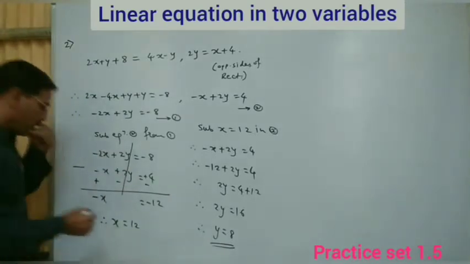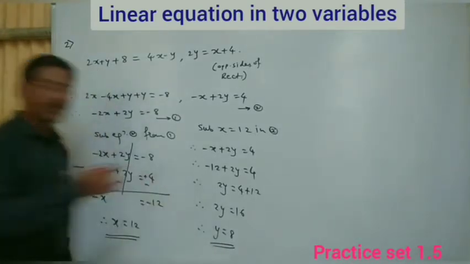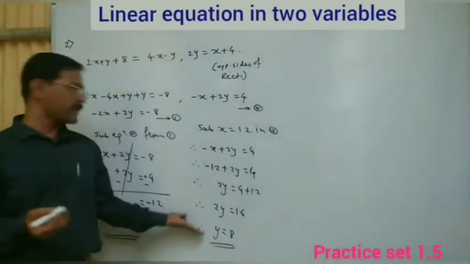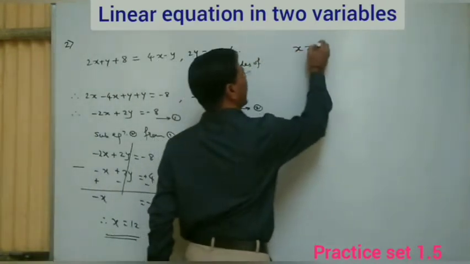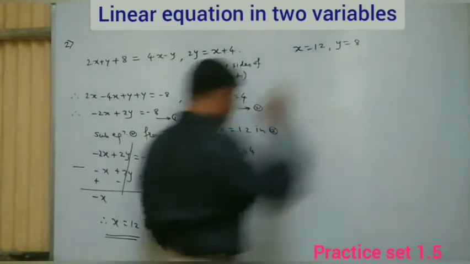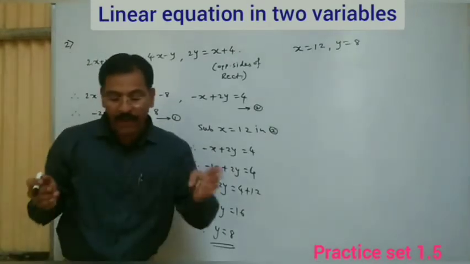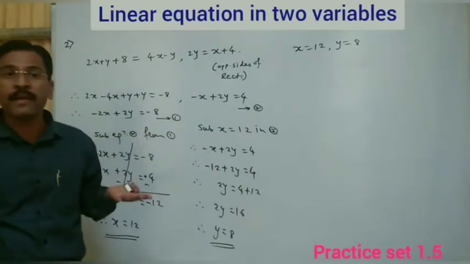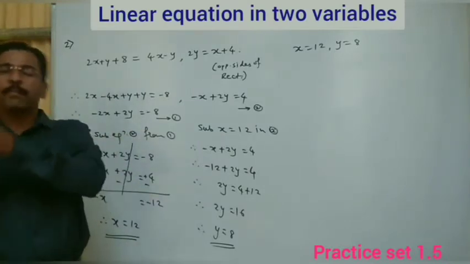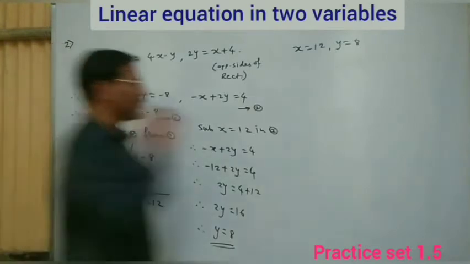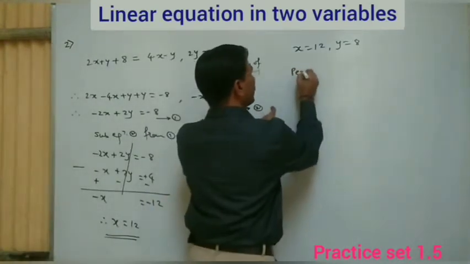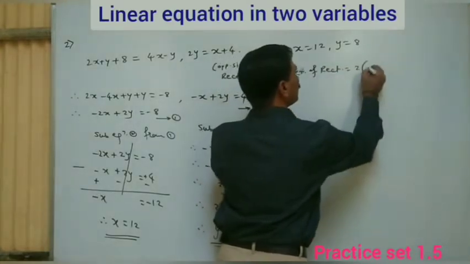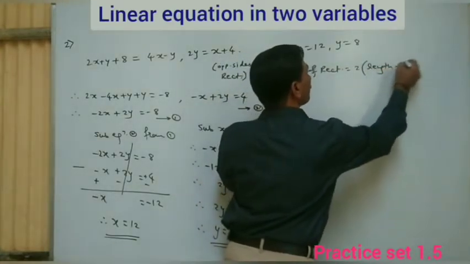So after getting x and y, these two, what are we going to find next? What do they ask here? Find the values of x and y. Here these are x and y. I'll write first again. X equal to 12, y equal to 8. Okay. Again, find my perimeter and area. My perimeter, I am a rectangle. So what is my perimeter? So 2 into length plus breadth. Perimeter of rectangle is 2 into length plus breadth.